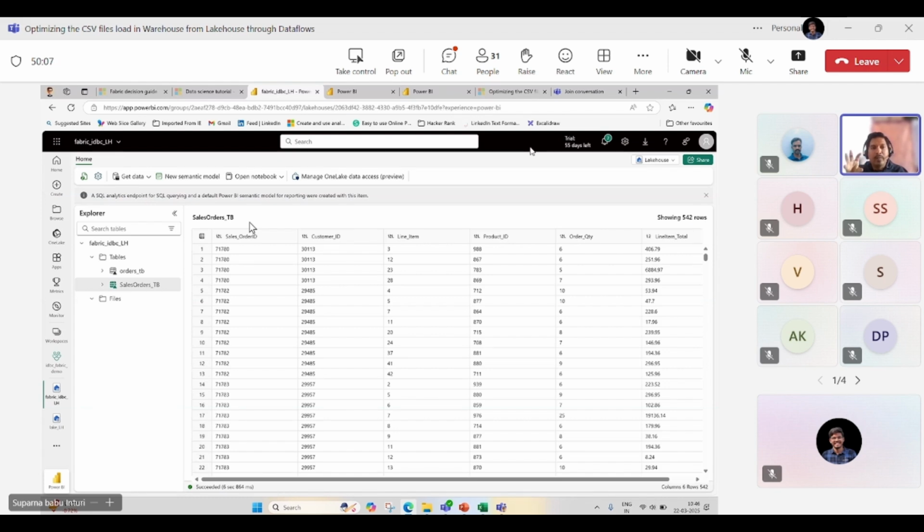If you have a large number of columns with spaces in the column headers, this is one of the most widely asked questions in the Fabric community. I have answered it a lot of times, and people keep asking again and again. This is the procedure you have to follow to load in this way. Okay, so the demo is complete.